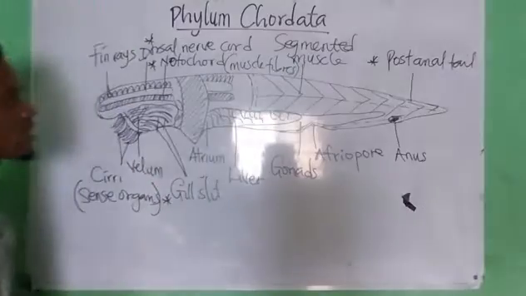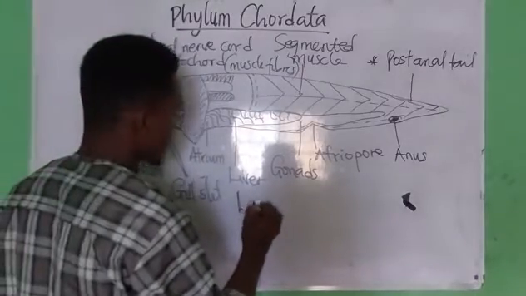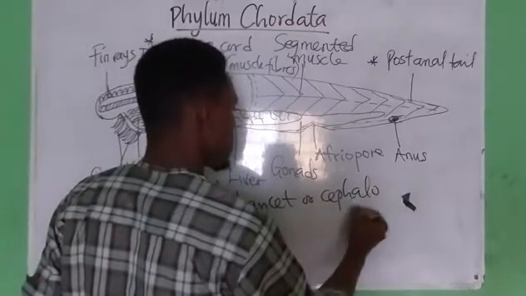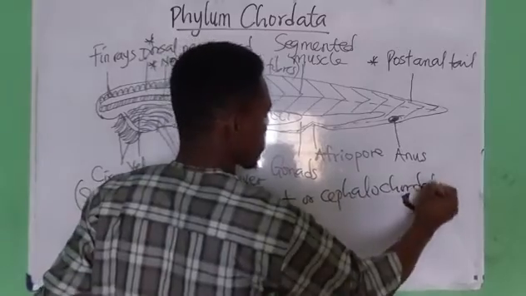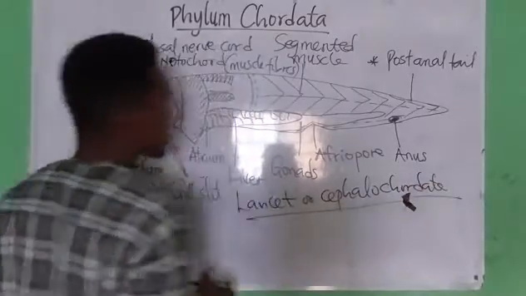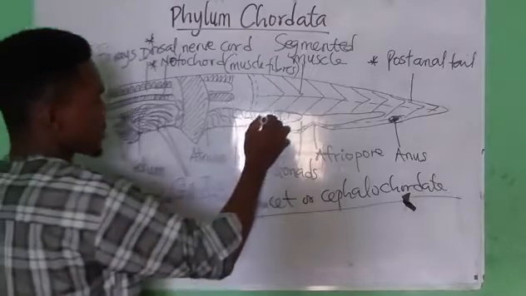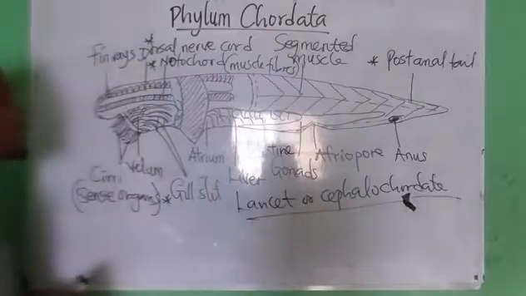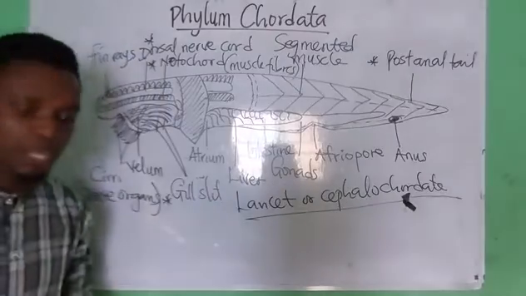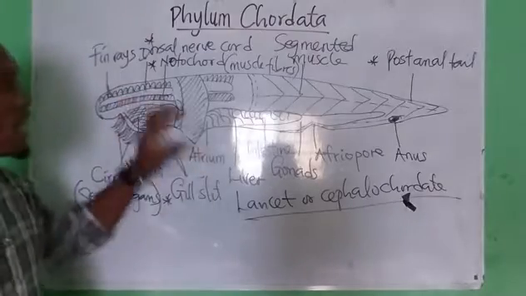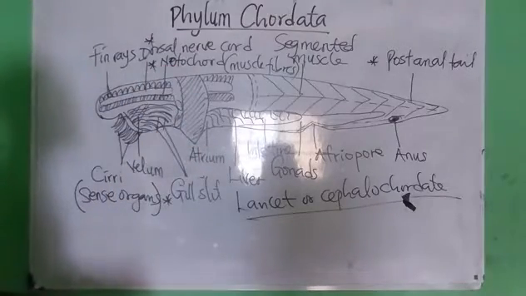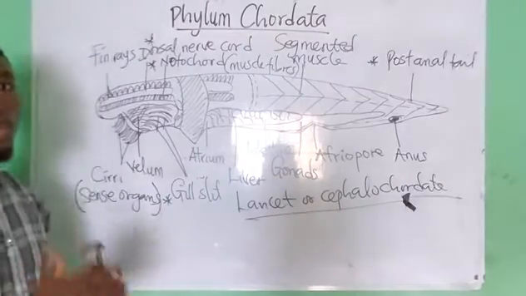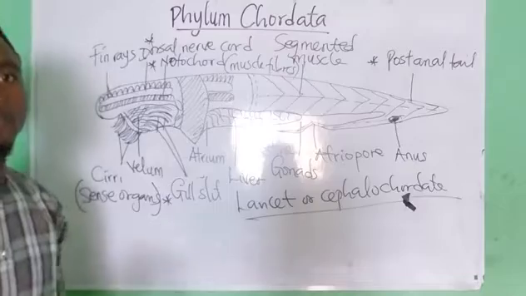The atriopore is the region where water leaves the body, and here you have segmented muscle. It is this segmented muscle that brings about the movement. By the muscular contraction of this muscle, it will propel movement. So this is a typical diagram of a lancelet or cephalochordate. The major features are present in this diagram. Of course, you have the intestine around this region. Please take note of that. It is very, very important. I believe it's clear. I've taken this topic already, but I just wanted to bring it into today's video. So I'll rub it off, then let's continue with what we have for today.